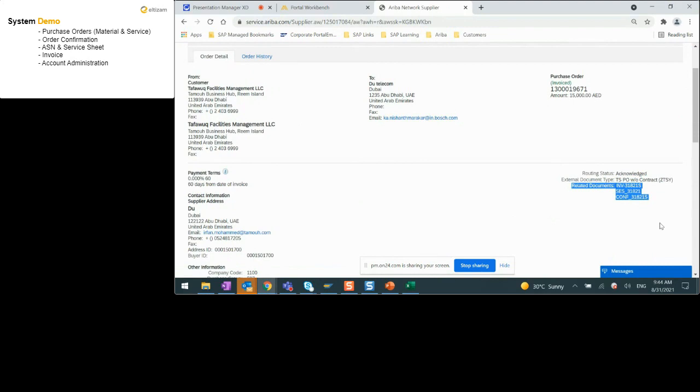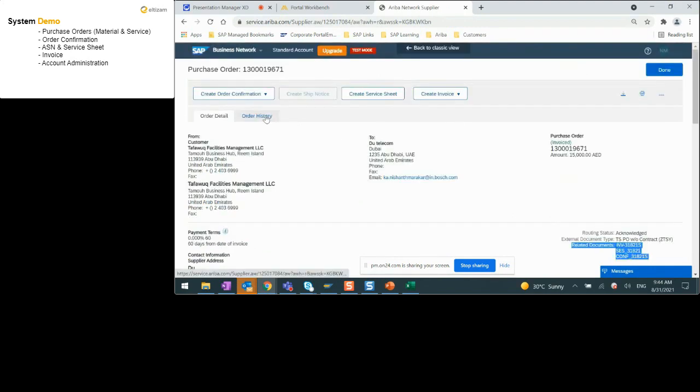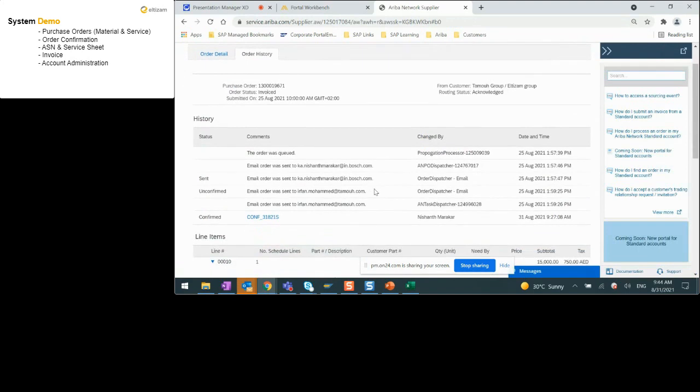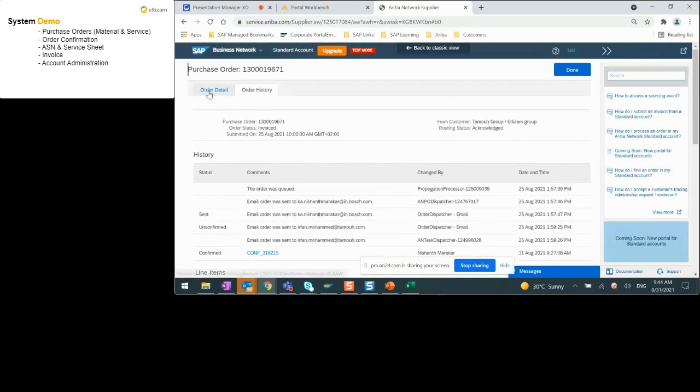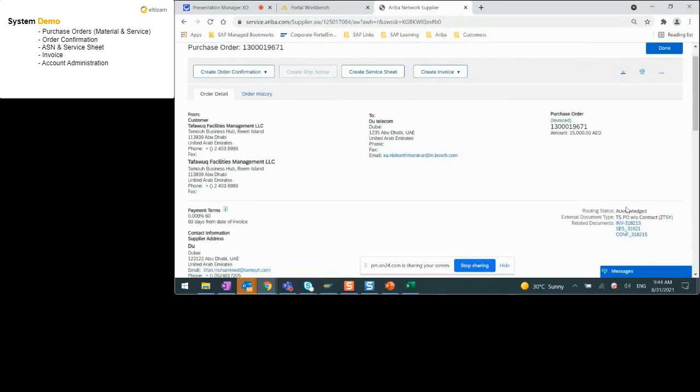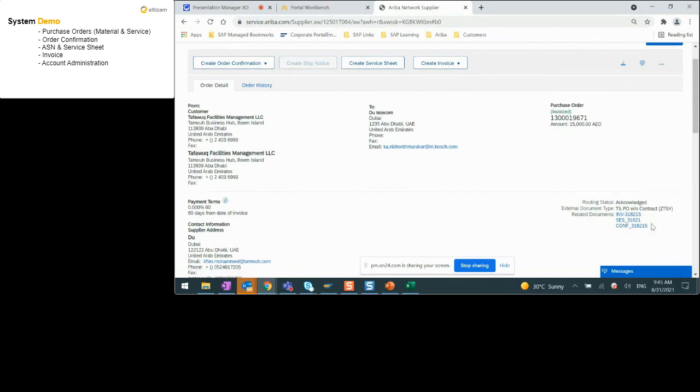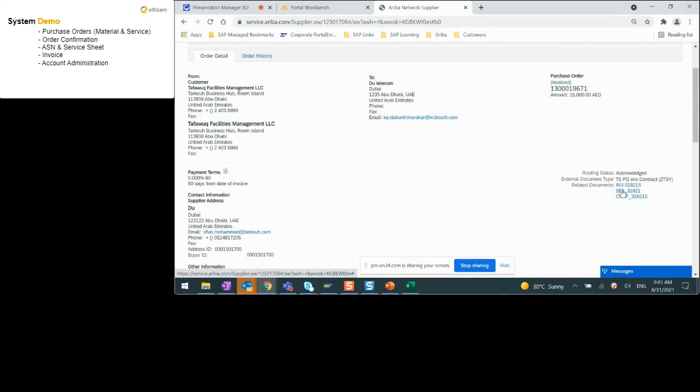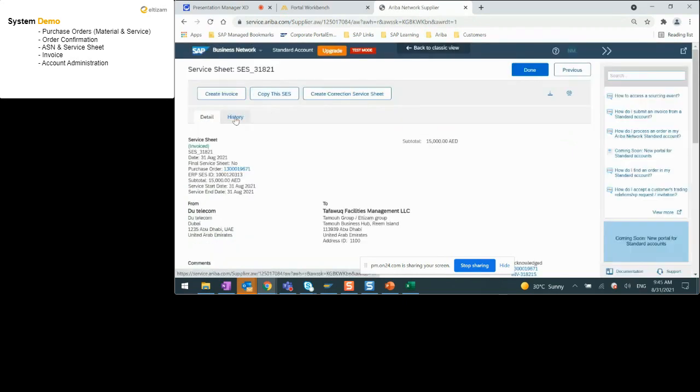So this is how you can do it. And the history tab on each transaction, whether it is a confirmation, your shipment, SES or invoice, whatever may be the case, the system will give you all the logs, like what the issue is and why the document has not been created. It will help you understand things, and most importantly, if there is any issue, the Iltizam team can quickly assist you without taking much time.